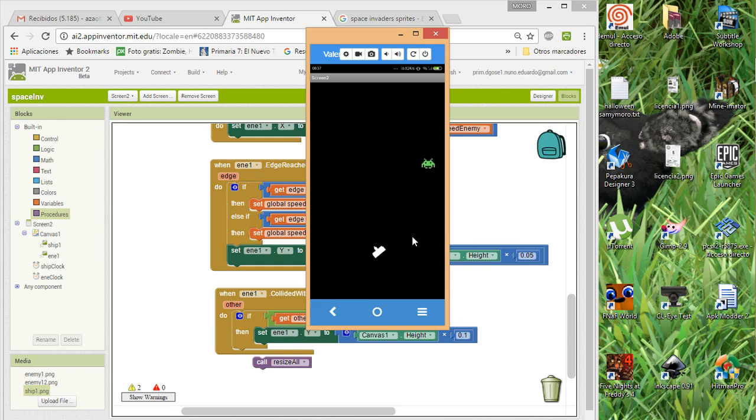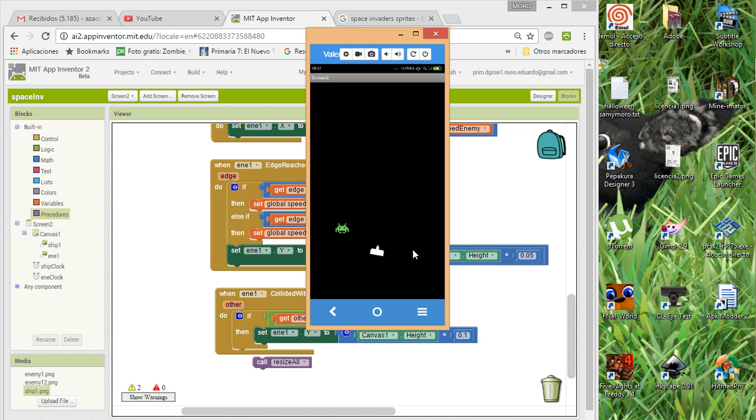We are holding on the left or right, and it is detecting this. We can change the speed of the rotation just by changing the number over there. We also checked how to move an enemy, and when we get to an edge, it goes to the opposite edge, and also goes down little by little to give the illusion that it's getting closer to your ship.